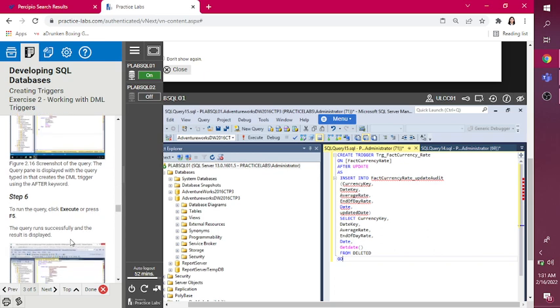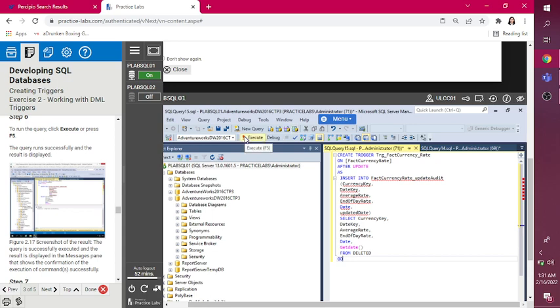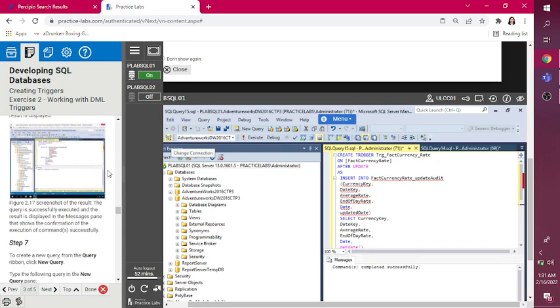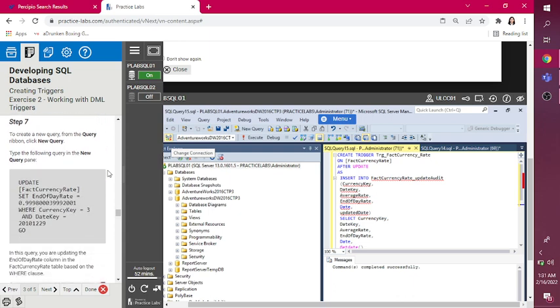To run the query, click Execute or press F5. Step 7. To create a new query from the query ribbon, click New Query.